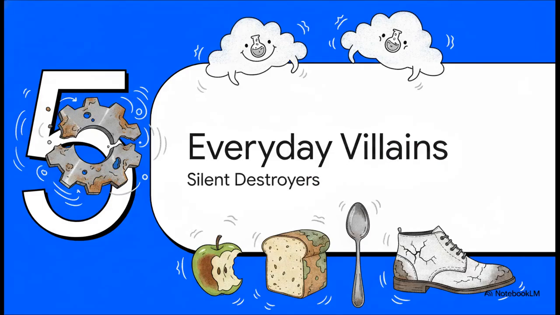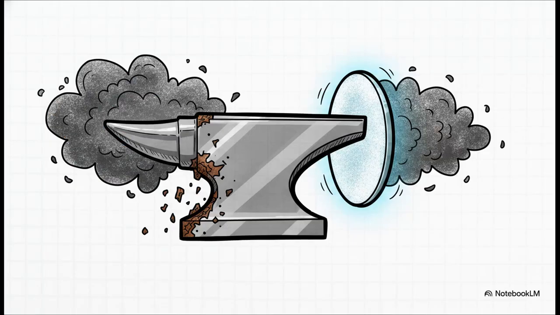And finally, Section 5, Everyday Chemical Villains. Let's bring all this chemistry right back to the real world. First up, we've got the Corrosion gang. This is a notorious gang made of oxygen and moisture that slowly, quietly eats away at shiny metals. When they attack iron, it forms hydrated iron oxide, which we all know as rust, that flaky orange layer that just constantly falls off, exposing more iron until the whole thing is destroyed.